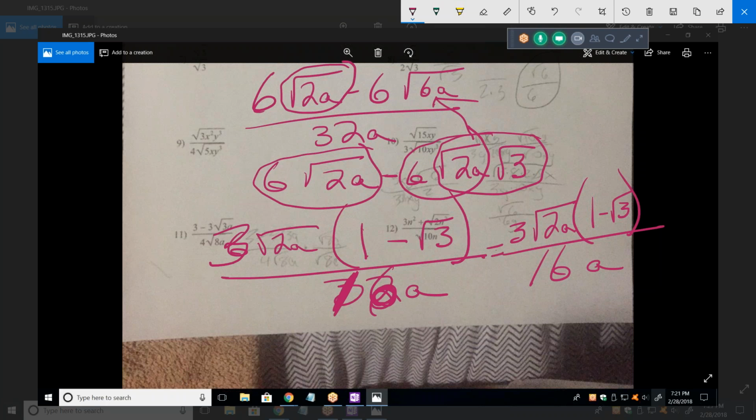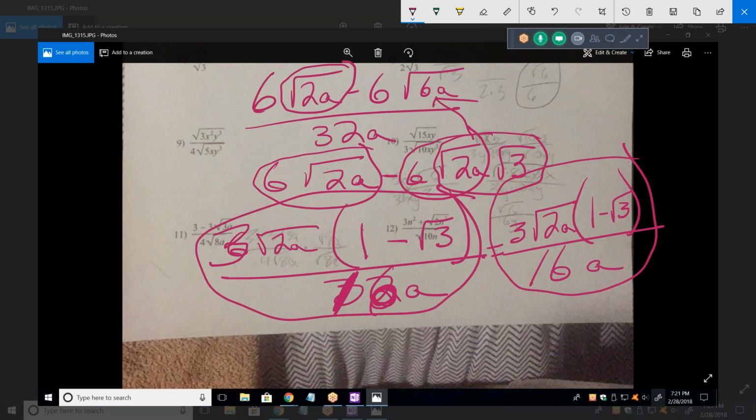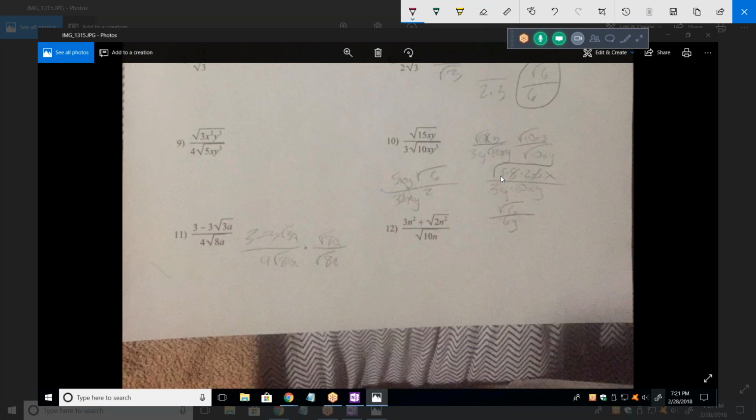There's multiple answers here that are all correct. That's correct, but also if I distribute the top, still correct. The original one, no, 6 over 32 would not have been correct because you can always simplify that. If you can simplify it, then they're going to deduct points if you don't do it. And some of these are tough to simplify, others are not. Let's see, which one was that? That was this 11. Let's do 12.